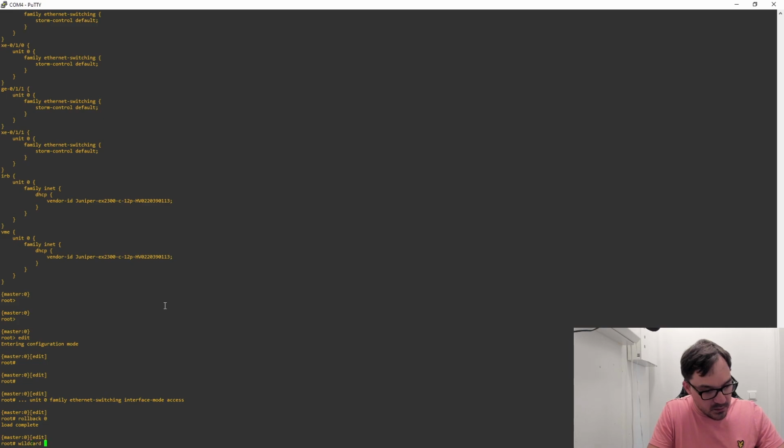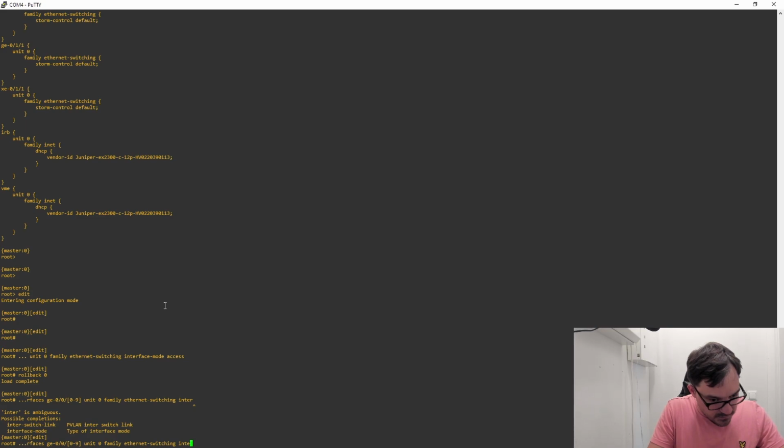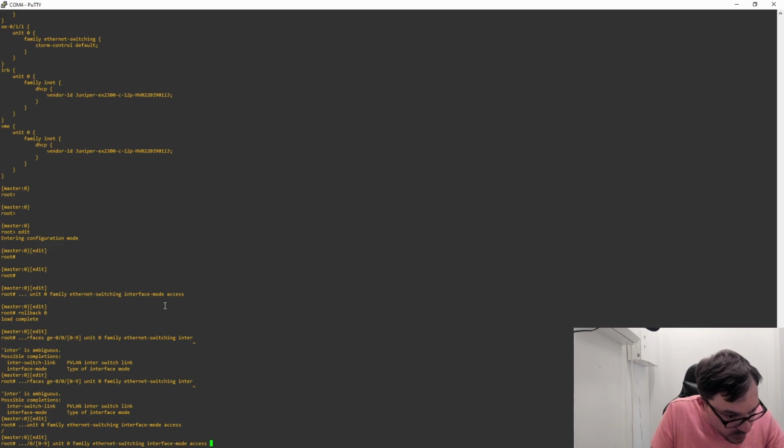We'll type wildcard range set interface ge-0/0/, and now instead of typing 0 or 1 or whatever, we're gonna use brackets here, and we're gonna do 0 to 9 and close bracket unit 0 family ethernet-switching interface-mode access. Now I will show you here what it does.